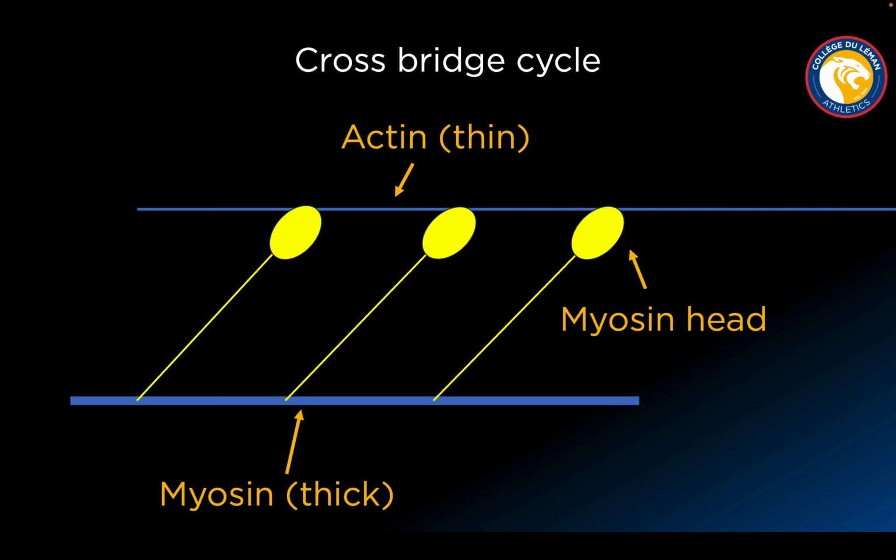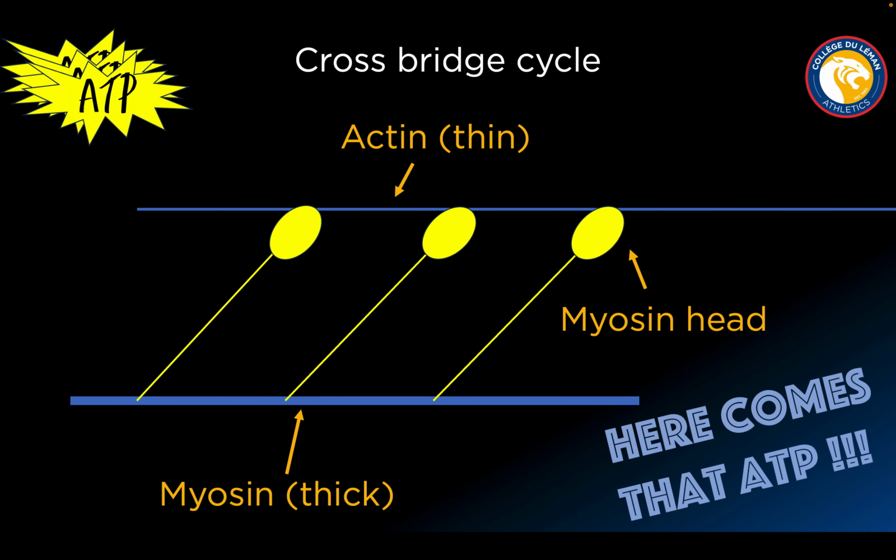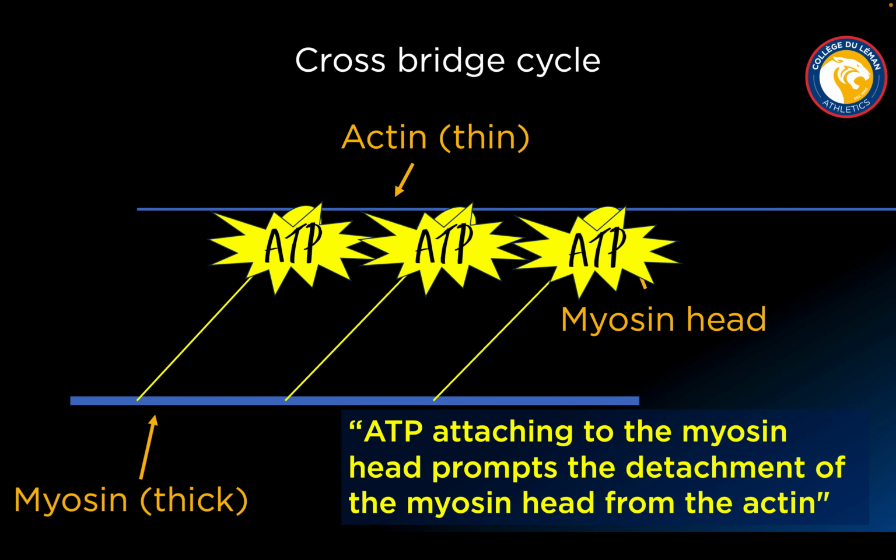Now, it's time for that ATP to come in. This is a little bit counterintuitive, because you would think the ATP gets used to do the power stroke. Like, that's when you're working, when you're pulling a rope, so surely that's the bit the ATP gets used. It's a little counterintuitive, because look what happens here. The ATP will attach to the myosin head, and that prompts the detachment of the myosin head from the actin. So the myosin head now, that ATP has told it, right, time to get off of that actin.